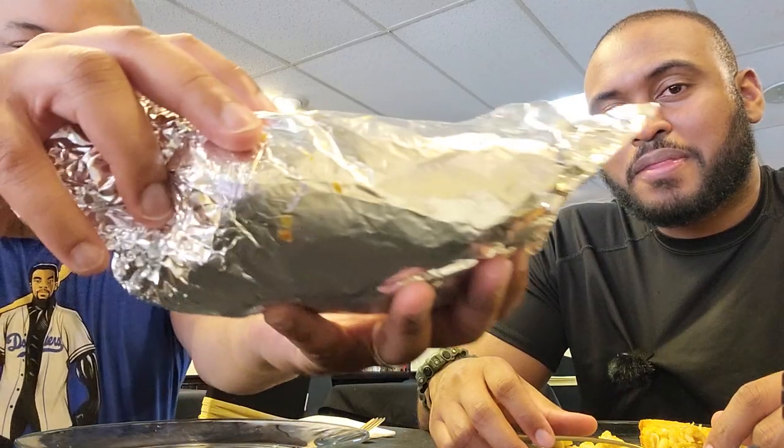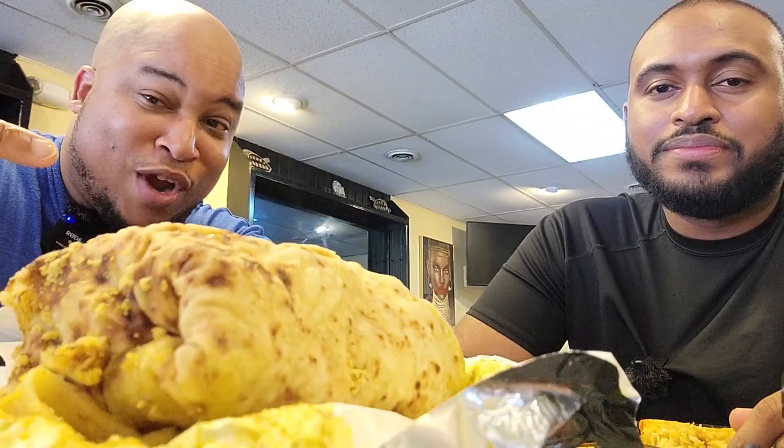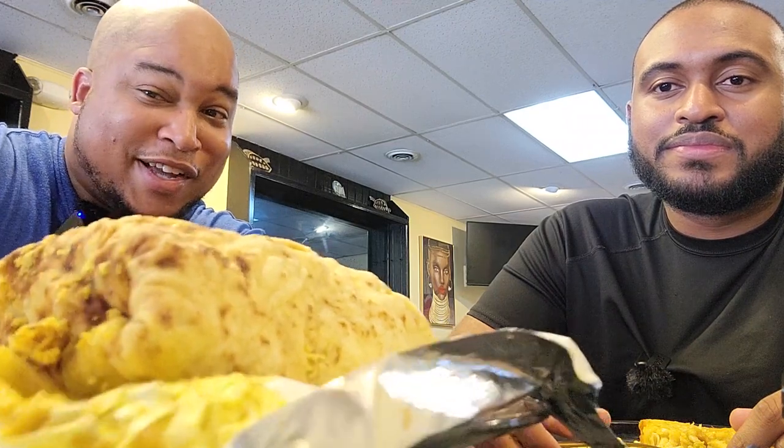Let's start with the roti first. This is the star of the show, and this thing is huge. Look at this, guys — this thing is heavy. Alright, time to unveil it for y'all. And it smells so good. Woo! Yes, look at that y'all. There's a referral right here, so trust me — I've already seen it, now I get to taste it guys. Sheesh. Yeah, serious. Serious.